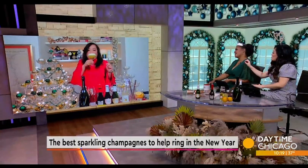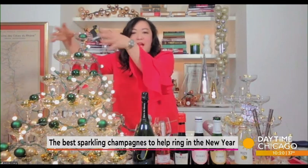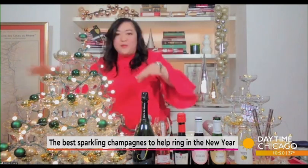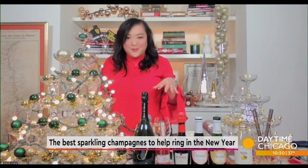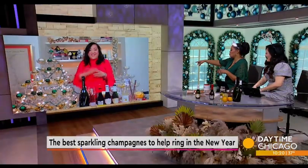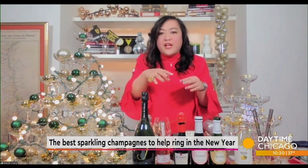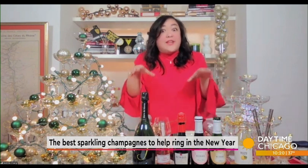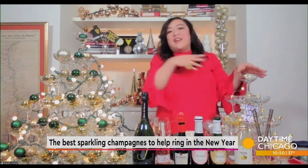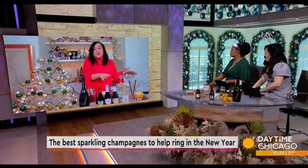Well, any tricks on how to actually pour champagne on a champagne tower? Yes — so you're going to go from the top, and if you did it perfectly, if everything's even, it's going to stream beautifully down. I'm using my J from Jordan and Sonoma to pour this beautiful tower. If it's all evenly put together, you're going to end up with a really beautiful, momentous moment. How do you stack it? You want to make even squares — start with a three by three, then a two by two, then a one. Make sure they're all close together and touching to make perfect squares.